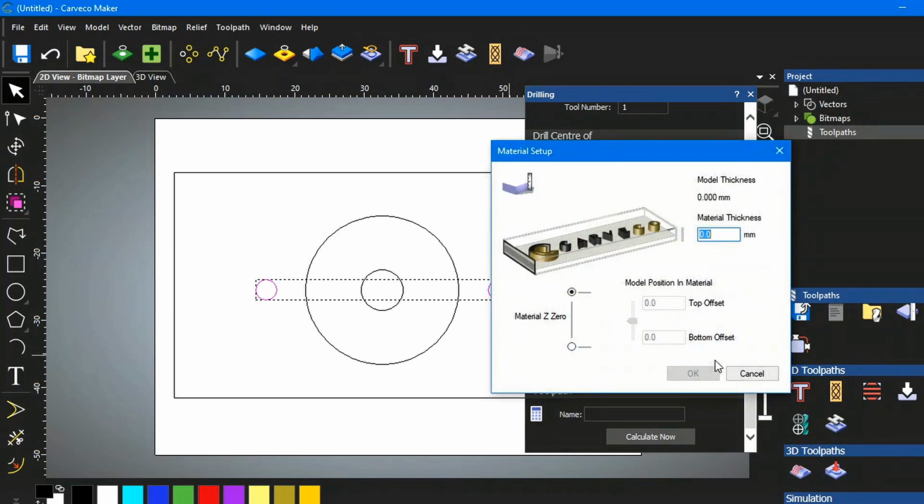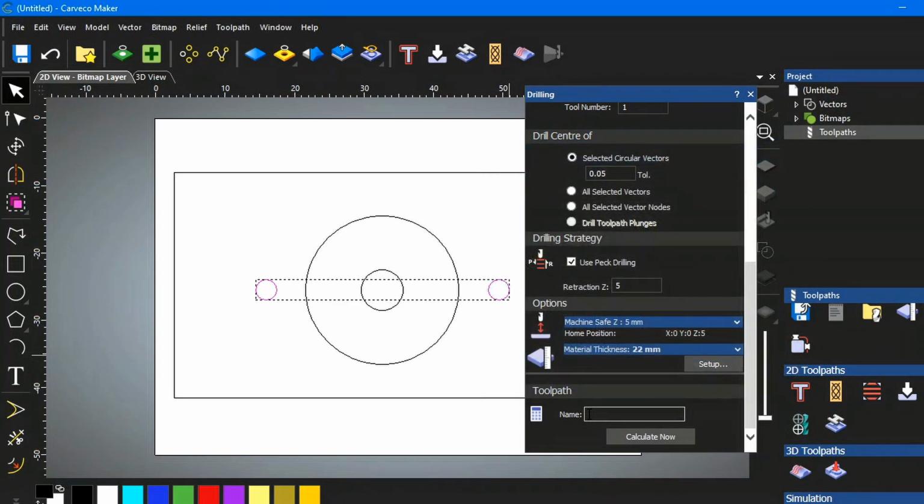Let's set up the material because it's undefined at the moment, and we're going to say that it's 22mm, and machine 0 is at the top, so everything is fine there, so we're going to say OK, and we're going to say this is a 3mm drill.